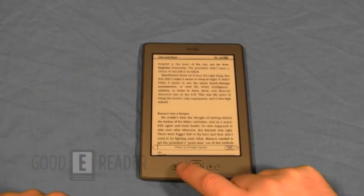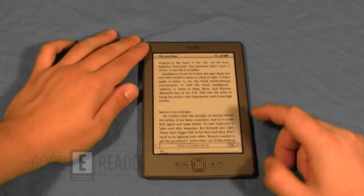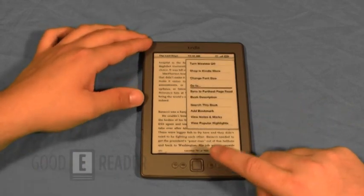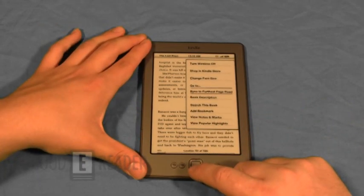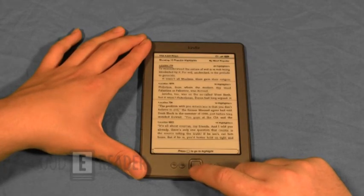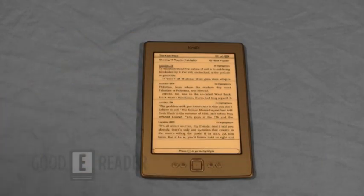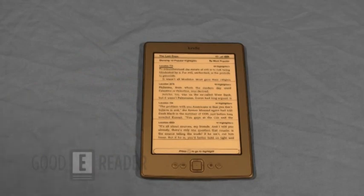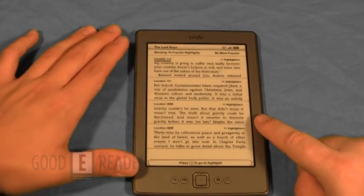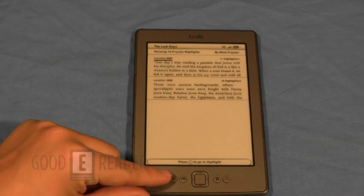You can just press the keyboard button to open and close it. When you're in a book, the resolution's not too bad. You do have a lot of settings. You can view popular highlights and see what people have flagged — it shows all the popular highlights on the book across different pages. It shows you 16 highlights, so you can see what other people are all into, and then press the page turn button to see them all. It's a pretty cool little feature.